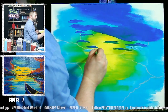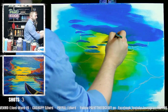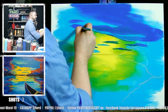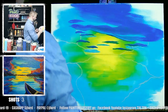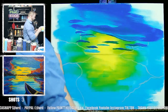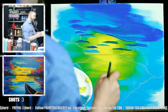I don't know why this paint is so thick. Sunset in my heart. And maybe I'll put a little bit of this in here, you know? Let's brush some of that light blue in there. Give that a little bit of texture, a little bit of form, a little bit of variation in there. Ooh, that looks nice. Maybe I'll put a little bit of this light blue in here. I can kind of blend that a little bit. But then maybe I take that dark blue and go, oh no, there's the top of that cloud. Boom, boom, boom. I like that.